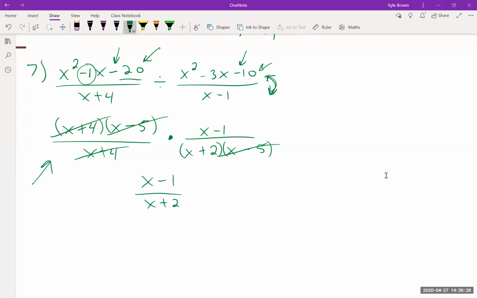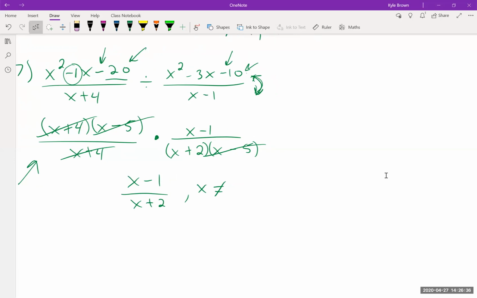And then you'd say where x is not allowed to equal, so let's look back up here. What was it not allowed to equal? From the beginning, right there, x is not allowed to equal -4. It can't be equal to -4. Looking at this, x is not allowed to equal 1 because of that one.